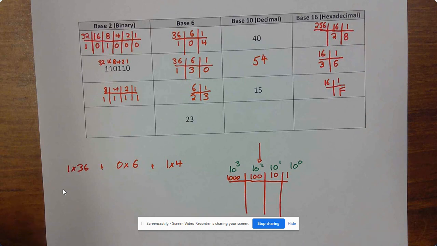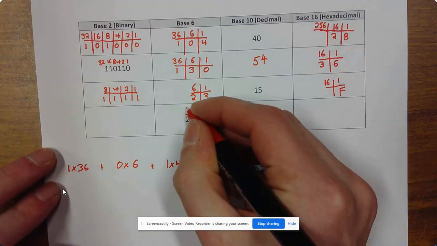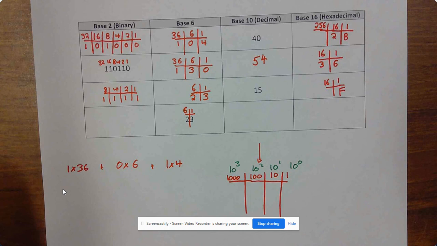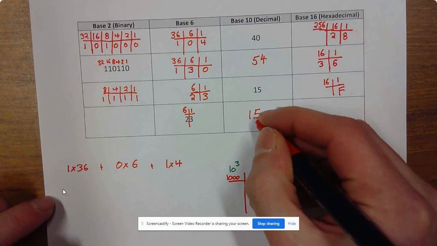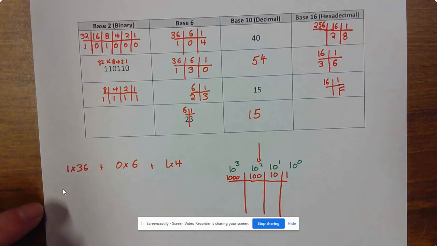It's probably new. We haven't done too much. Remember that 3 is the 1s column, and then that 2 is my 6s column, my 6s place. And again, I think it's easiest to always convert to or from base 10 and then think about the other bases. So if I've got 2 6s, that makes 12, and 3 1s, that makes 15. Whoops, I guess I made this quickly. It looks like it's the same example again.